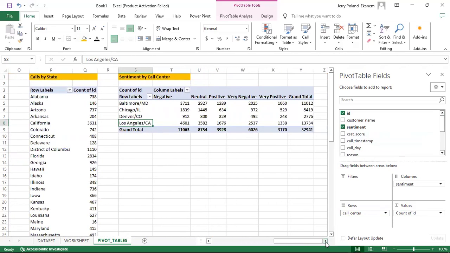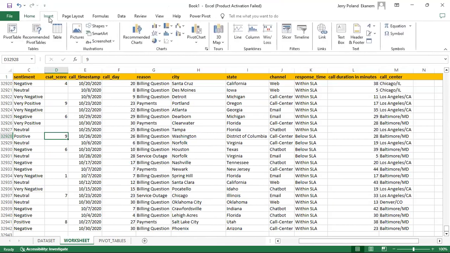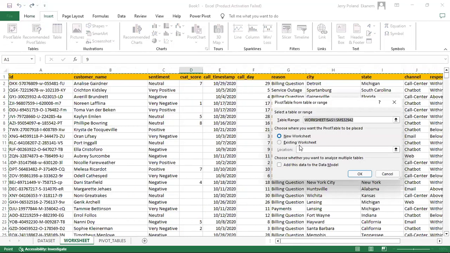All right, next one, I think this is going to be the last one. Response time by call center. So I get my worksheet like this, insert. I don't want my video to be too long. Response time by call center. Okay, so you know the drill already. Pivot table. It's like this.